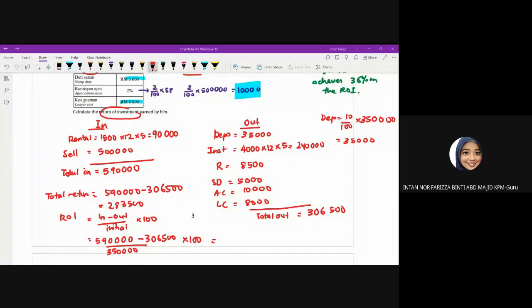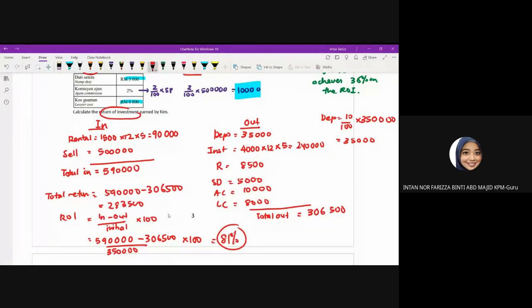Okay, very good. So we have 81. What can we say about the investment of Major Fazil? We can say that he's a good investor. He knows how to invest in real estate. So we have 81%. Many of them he made a profit on, 81%. Okay, so that's all.